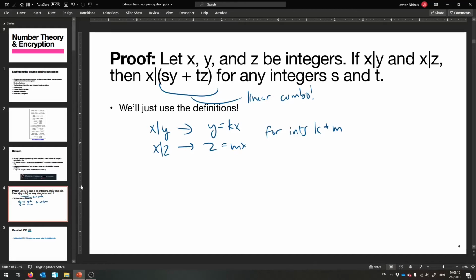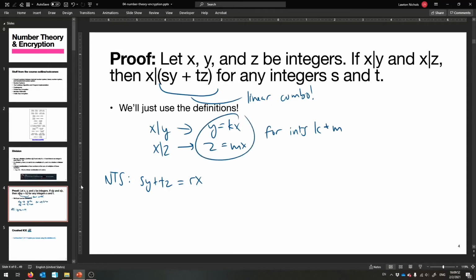So we know this, and now we have to go and prove this, which is just saying we need to show that sy plus tz equals some r times x. So it's divided by x. That is the idea. So we need to show something like this, so let's see if we can by plugging in our definitions.